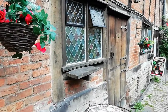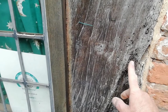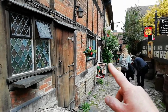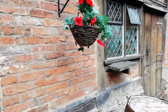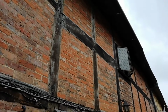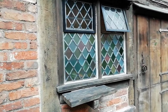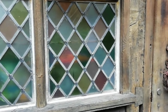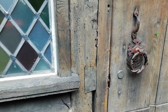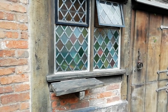So, like I said with the Hinckley Museum, when you walk around these places, don't just look at the displays in the museum, which is that way in, where the shop is and you pay to go in. Look at the building, because part of the beauty of these places is actually the location. It's looking at the history of the building itself. You know, this building's over 400 years old. You look at the windows. Look at the history of it. That's the beauty of these buildings. It's not just walking around. I mean, if you paid and went in, you could walk around the place in probably like 10 minutes. You don't want to do that. You want to appreciate the beauty of the building as well.